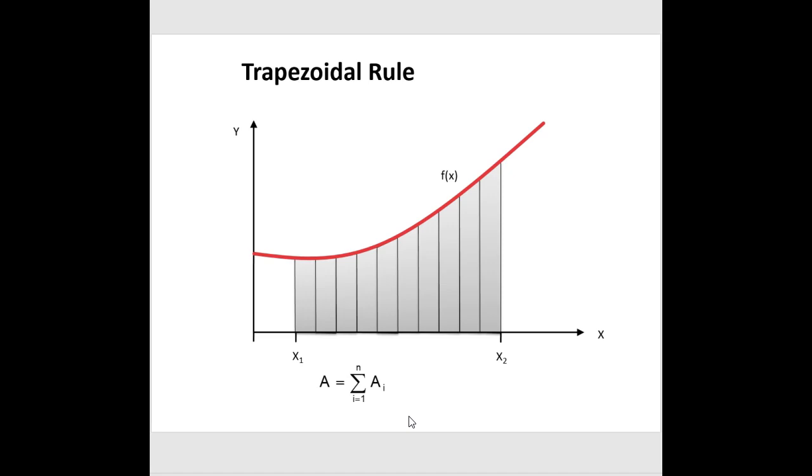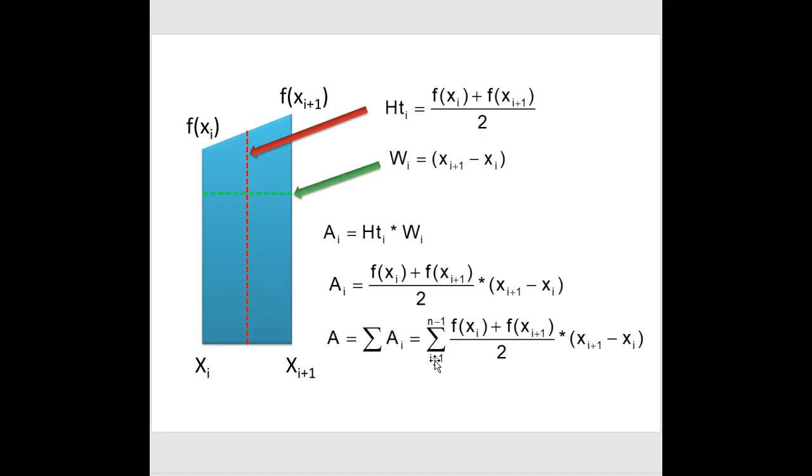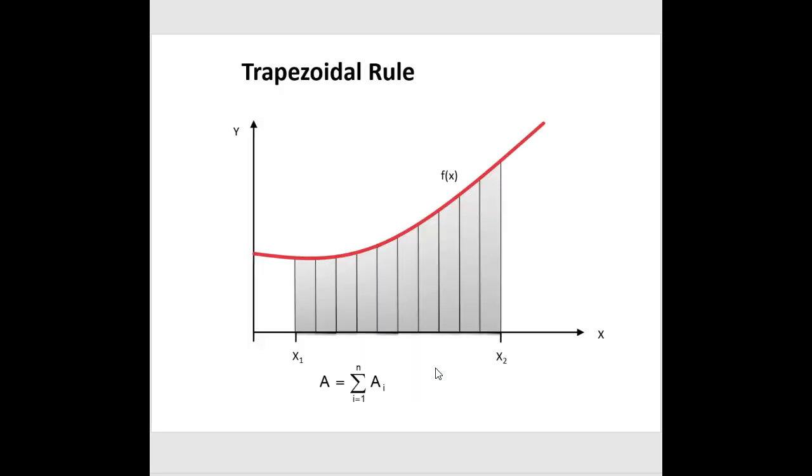You'll notice that the summation goes from 1 to n minus 1. That's because, assuming n is the number of individual x values along this route, you want to start here and end here, because you're going to look at x of i and then x of i plus 1. So in other words, if we have 10 individual x values, that gives us 9 trapezoids. So we have to keep that index.